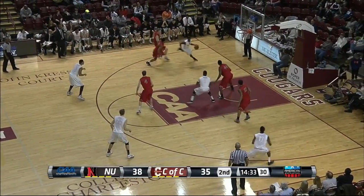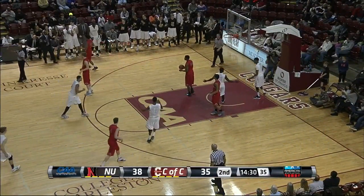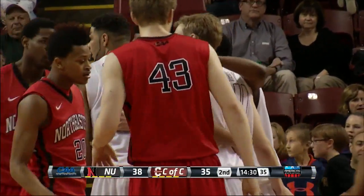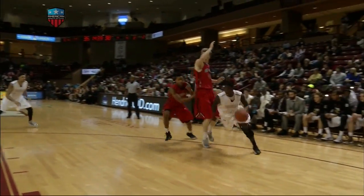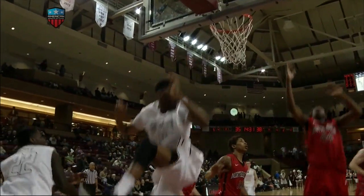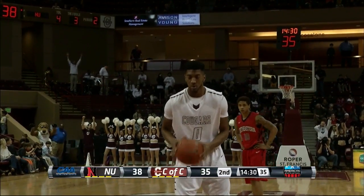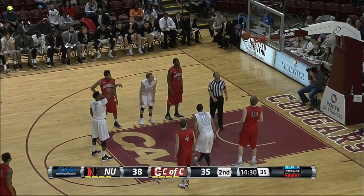14 fouls on the Huskies, good feed inside. The flush is missed. They're going to call the foul. As a very athletic Donovan Gilmore, the 6'7 freshman, got high above the rim. Good feed. Ball screen. Stitt creates the help. Can't finish, but the reason he didn't finish, apparently he was fouled by Reggie Spencer. It was kind of a late whistle, though, in my opinion. In your opinion. I'll pass that along to those guys. Okay.